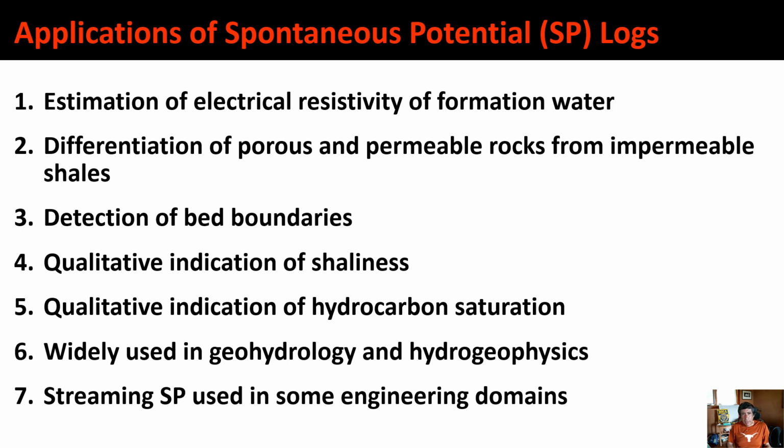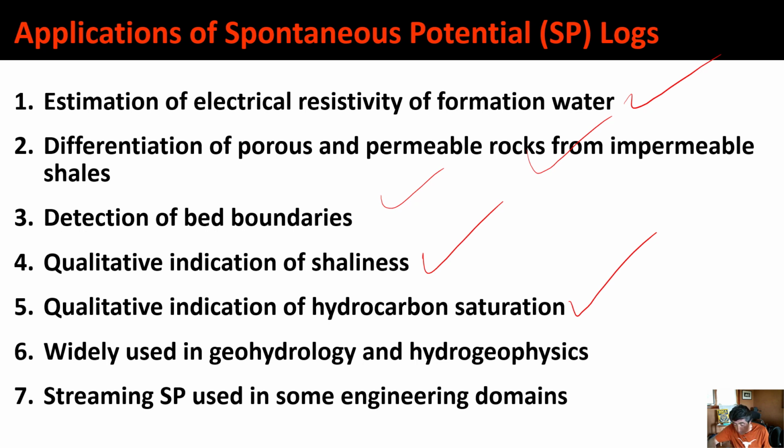So what are the applications of spontaneous potential log? The first and foremost is for the estimation of electrical resistivity for measuring water. It's an alternative technique compared to doing that with electrical resistivity measurements. It can actually define where one has permeable rocks compared to impermeable rocks in a qualitative way. It allows the detection of boundaries. It also can indicate qualitatively the degree of shaliness of a permeable rock. Also qualitatively that there is hydrocarbon.